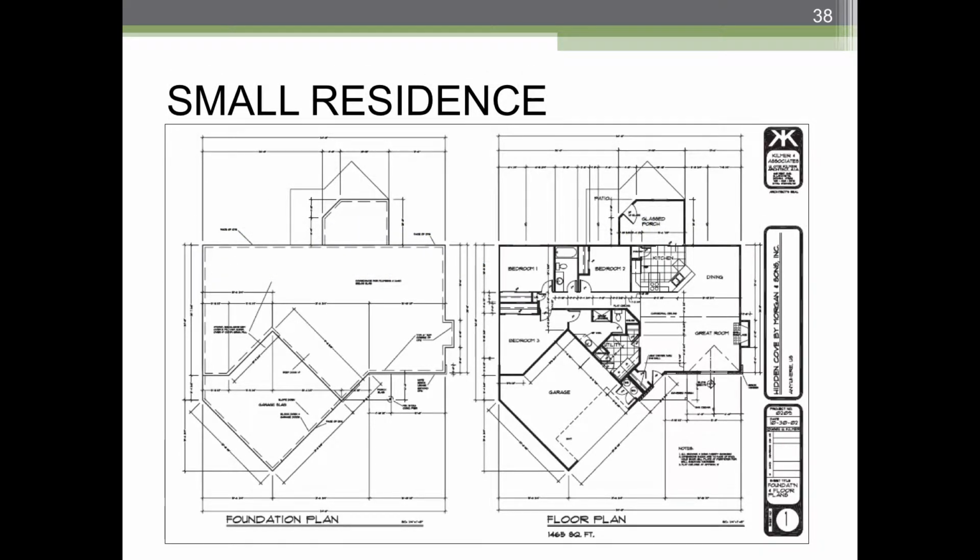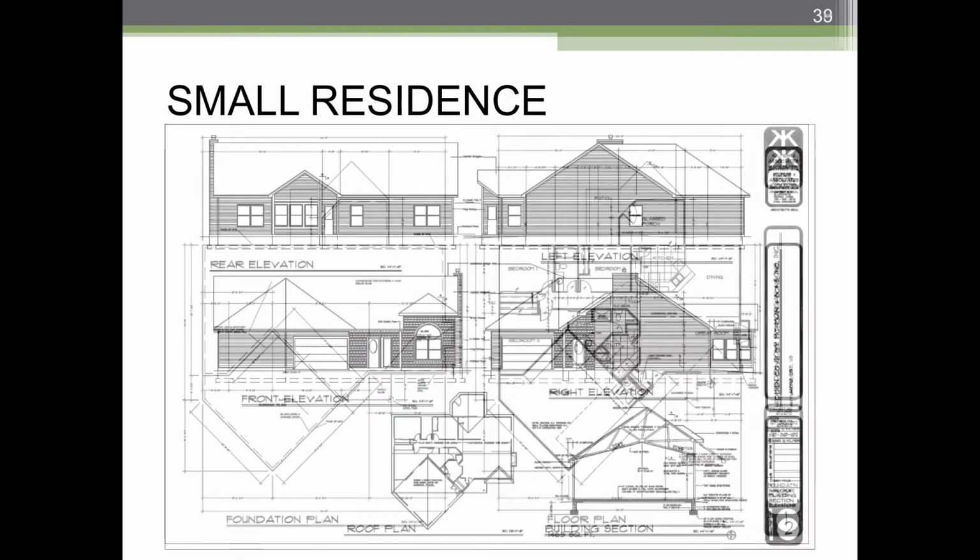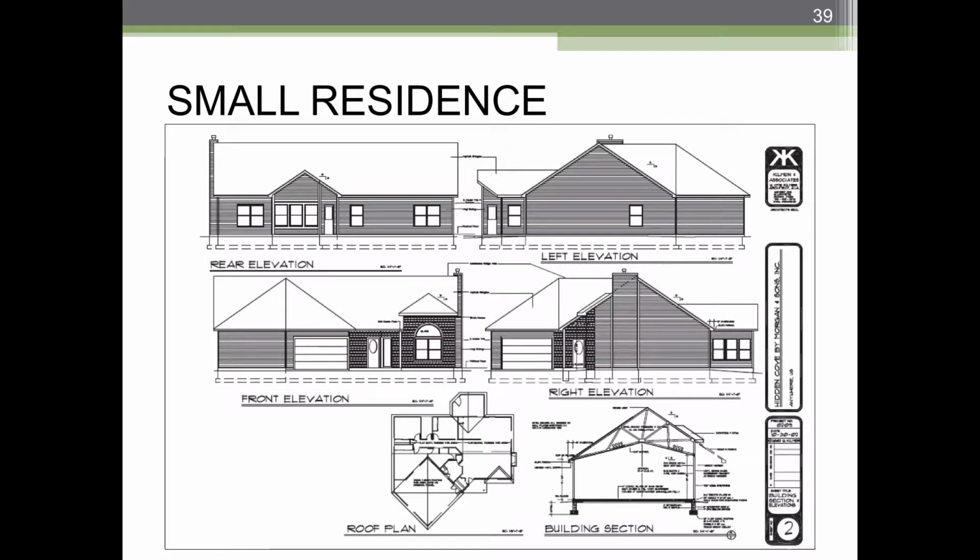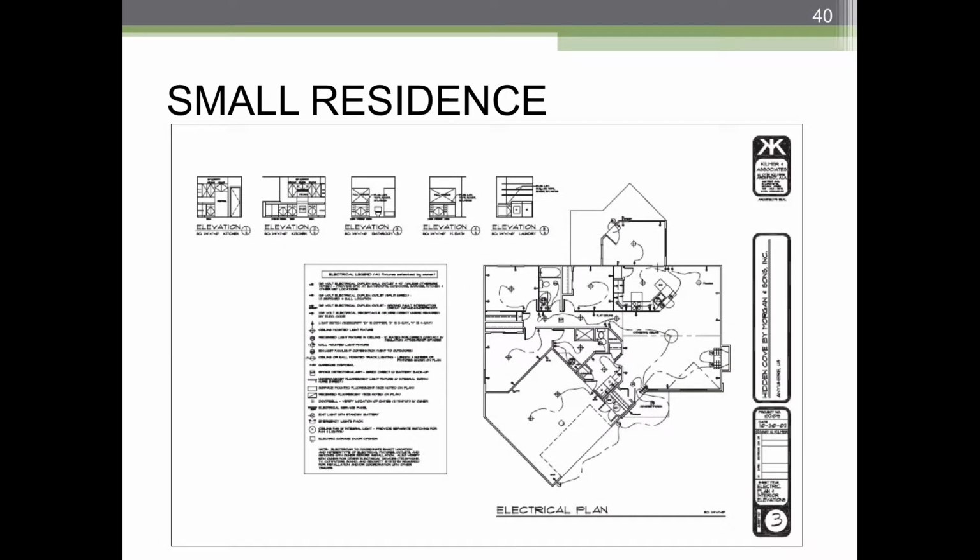But anyway, for a small residence, they have a nice example in the book. Obviously, it's too small for you to read all the details, but you can see here that the drawings are laid out on a nice sheet, title block on the right. I prefer the vertical title block on the right myself, just because when you roll this up, you'll be able to read the name of the project and the sheet number or address or dates or anything like that.